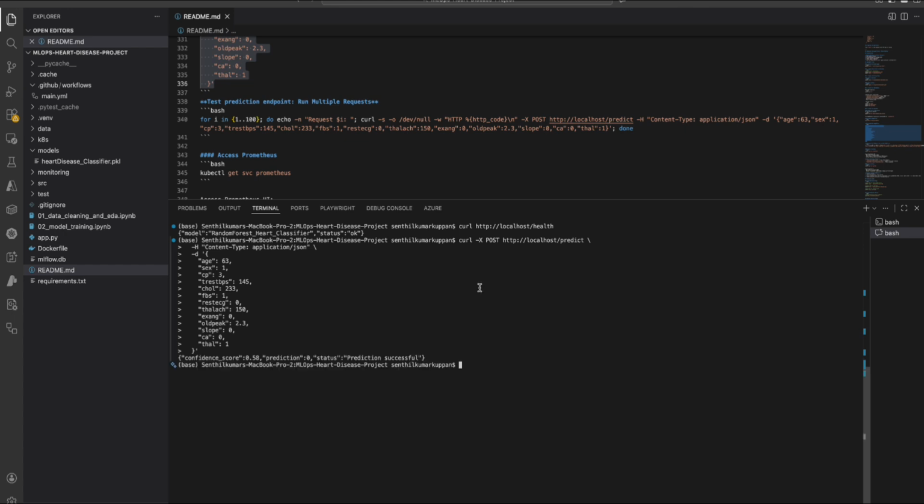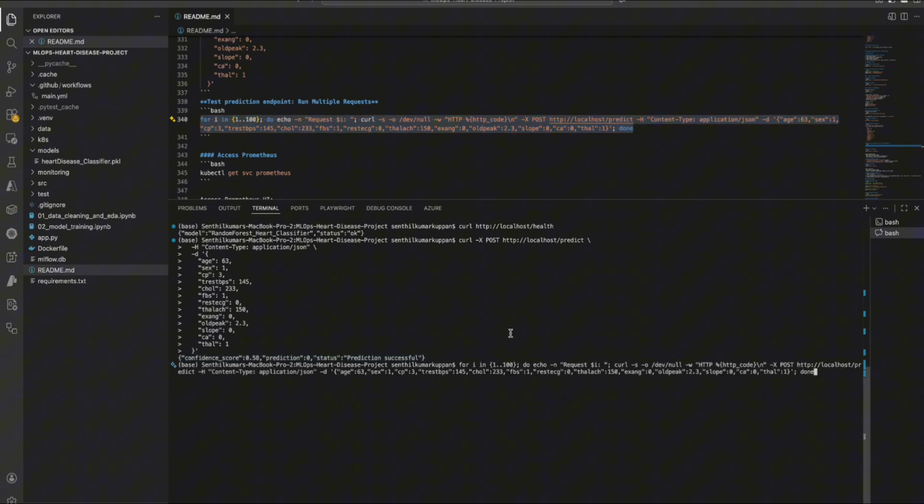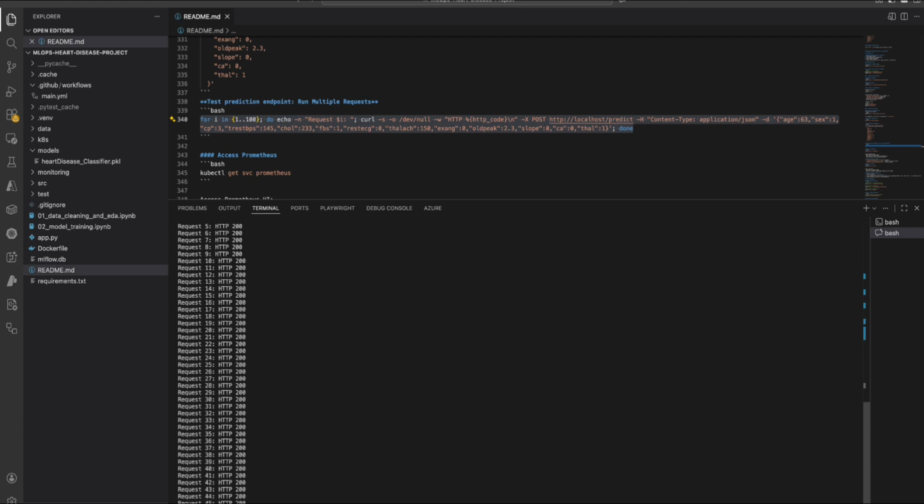So you can see the output here. We get the prediction successful. Prediction is 0, which means there's no heart disease, and the confidence score is 0.58.